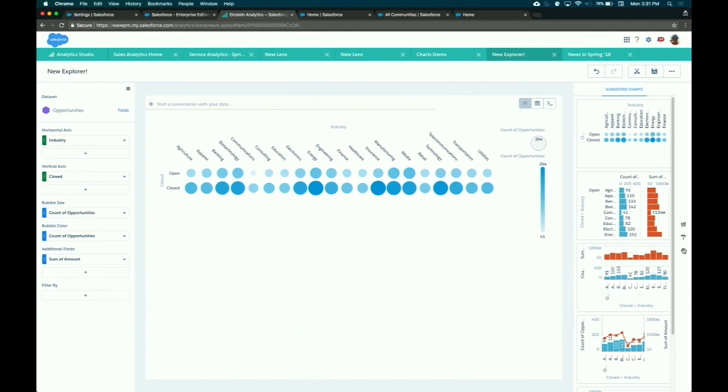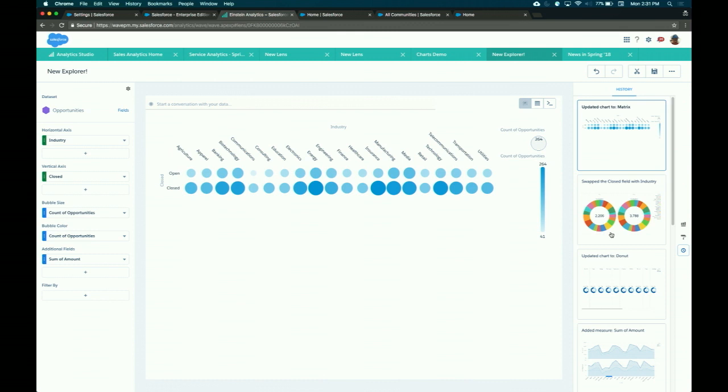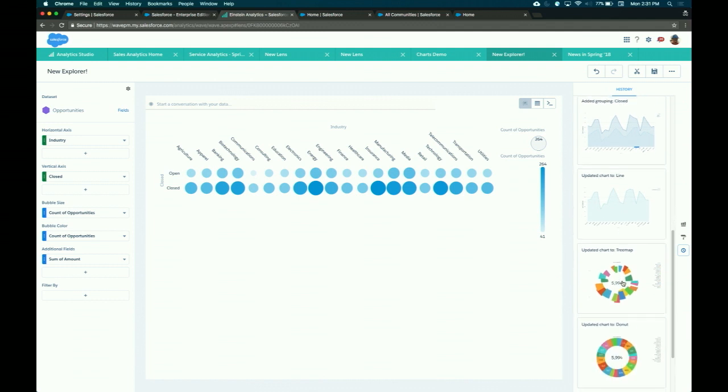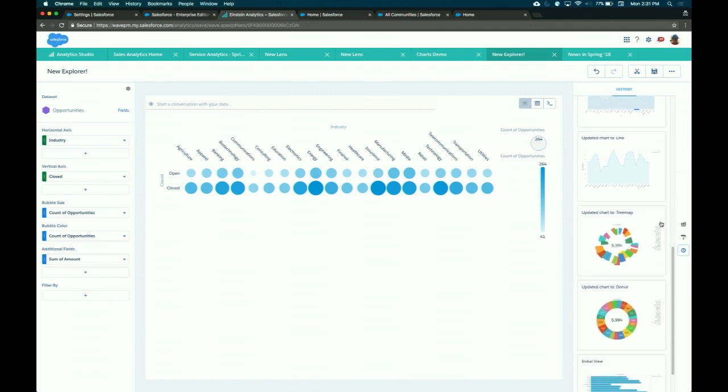We really believe in the concept of exploring your data and really getting to the bottom of what you're looking for. And it's going to be a conversation. So you're going to go back and forth and see what is going on. So we have this built-in history feature where you can actually visually see what happened to your visualizations, and you can have a screenshot. You can even have an amazing screenshot of the animation.